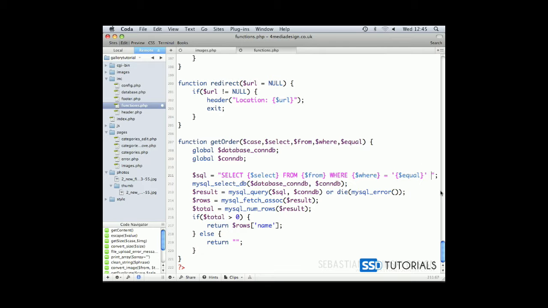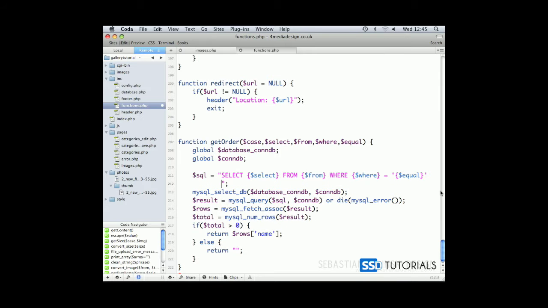Then let's continue by order by select. We want this to be ordered in a descending order, and limit by 1, just to make sure we're only going to retrieve one record. So basically it's going to retrieve something from some database where something equals something and order this by whatever we're selecting.